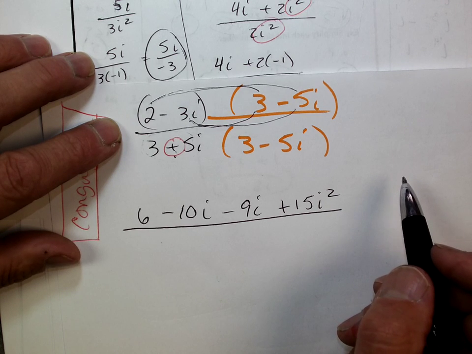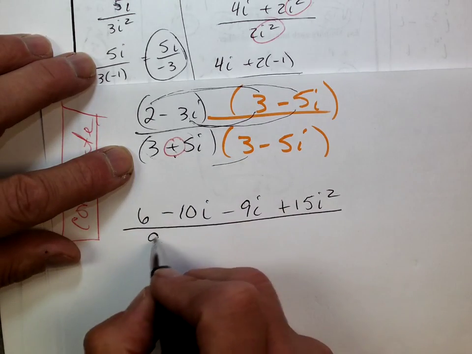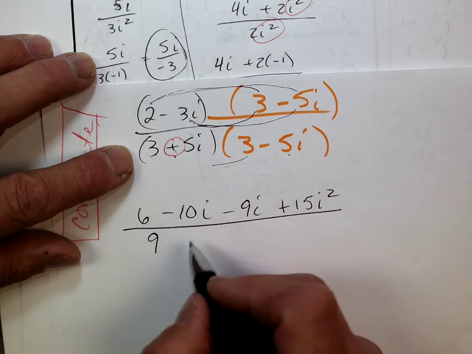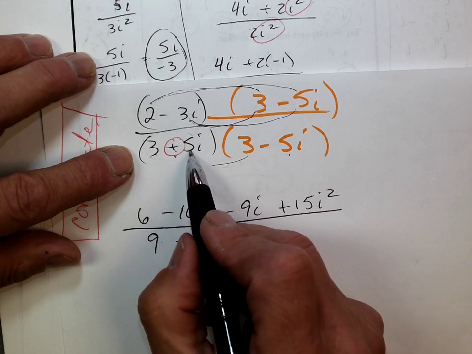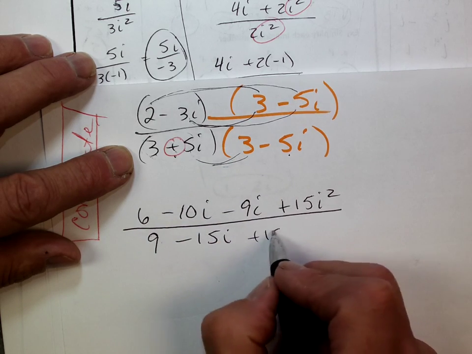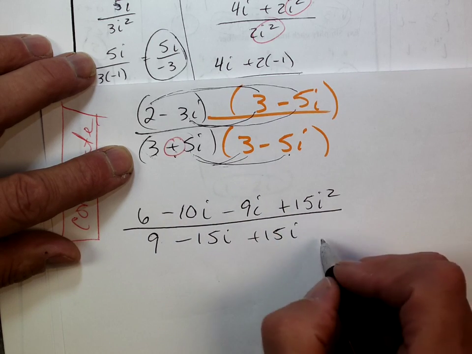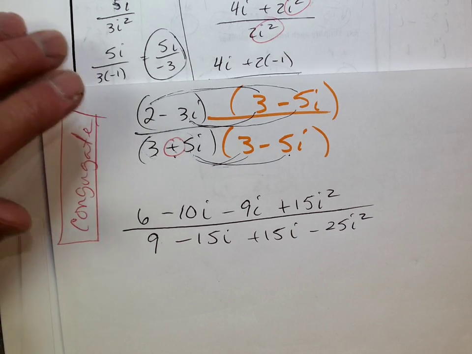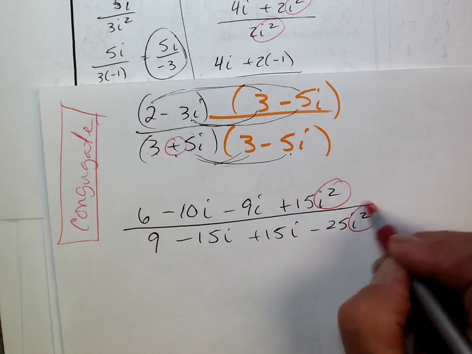In the denominator, bottom of the fraction, 3 times 3 is 9. 3 times negative 5i makes a minus 15i. 5i times 3 is a positive 15i. 5i times negative 5i is a negative 25i squared. And Nathan's thinking, I wish I'd known this for Math is Cool competition, huh? So, that and that, i squared, right?